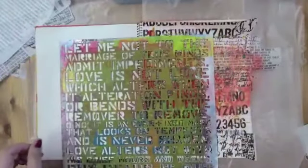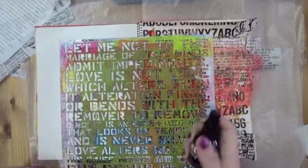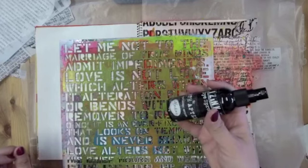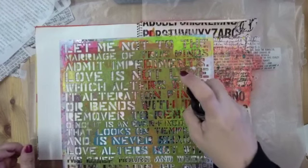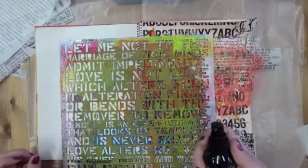So this is my favorite. Everybody knows that. And I want to do something a little dramatic. I don't often do this. This was one of the first ways that I experienced these spray inks, using them through a stencil. So I've kind of gotten away from that. Oh, is that a Crafter's Workshop stencil? It's a Crafter's Workshop stencil. It's my favorite at the moment.